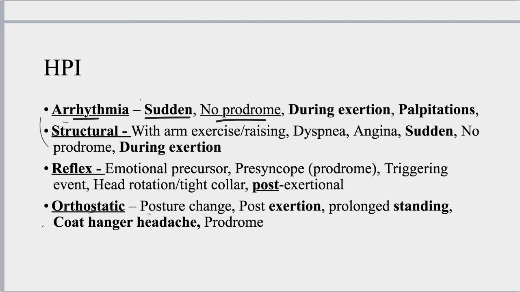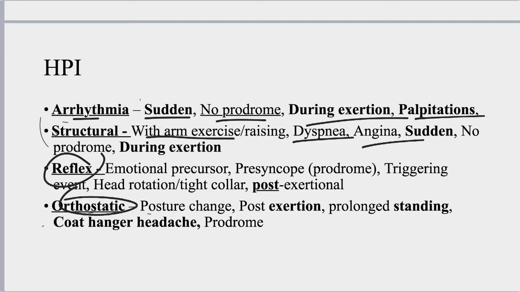Is it sudden? Was there no prodrome? Was it during exertion? Did they have palpitations? Did it happen with exercising? Was there dyspnea, angina? Or is this common thing that happens after a very, very regular, like every time they go pee? Or maybe this is the first time it happened, but did it happen while they were going pee, while they're going poop? Did it happen at the end of exercise?